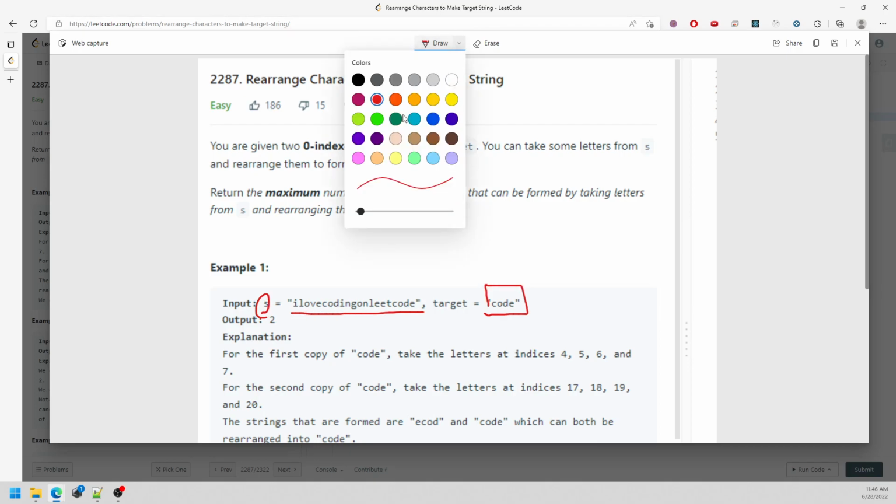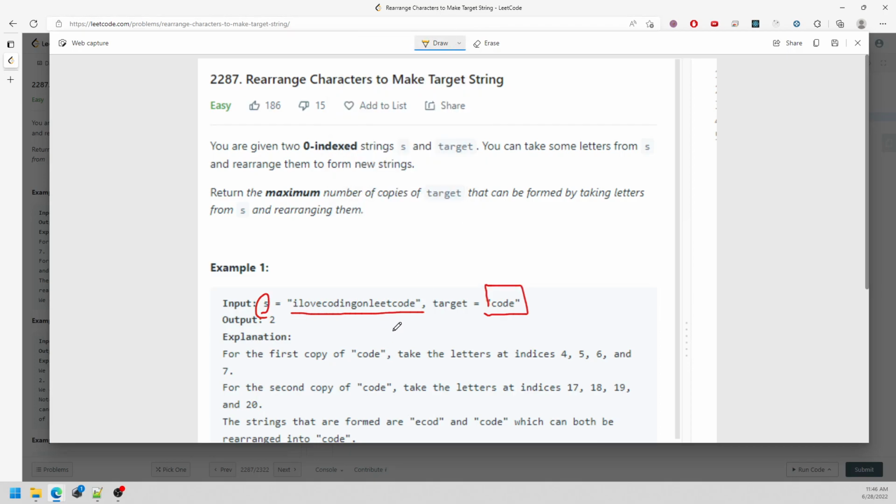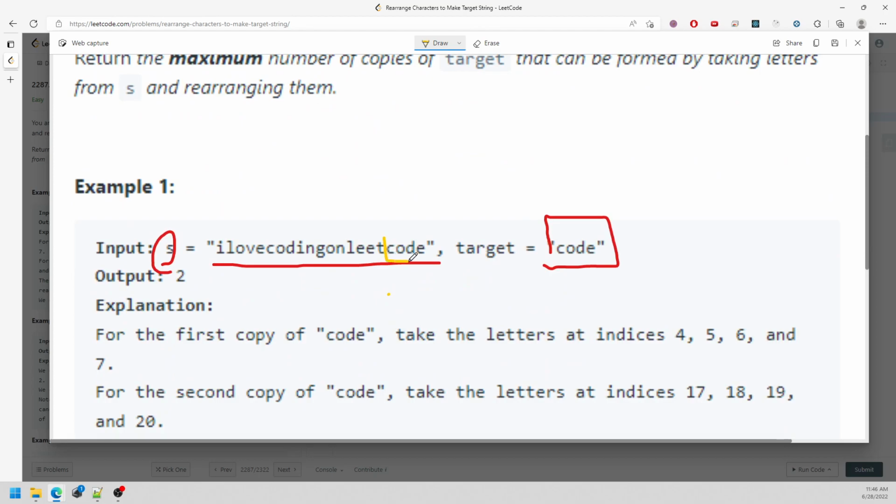And then in string S, we can find a substring "code", and then another one is called "equal". It does not have to be in the original order.